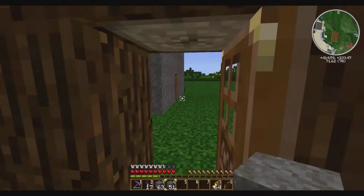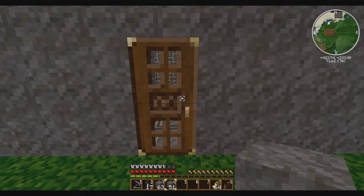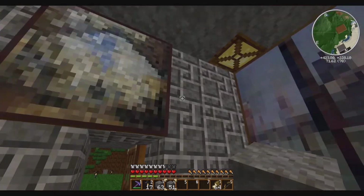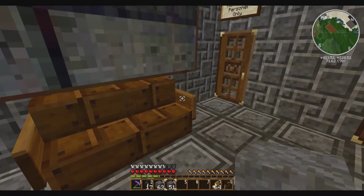So first off, we went into our coolant area and decided to put them in the corner. Also did a little bit more decorating. I threw a couple paintings in for my little entry area just because I felt like it.